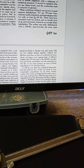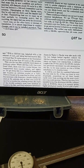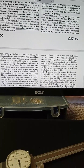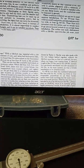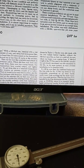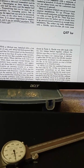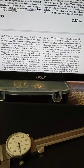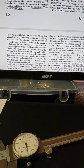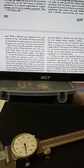The author was sadly disillusioned with the 220 megahertz open wire line job some years ago with a 125-foot run installed with a fair amount of care and using half-inch space line, which is wide. We found that 70 watts output at the transmitter showed up as less than 25 watts at the antenna, and the ground sucked the rest of it up. Now on to the lies, myths, and the bullshit about balance. This was the best line available, ready-made at moderate price. Where did the 4 dB loss come from?